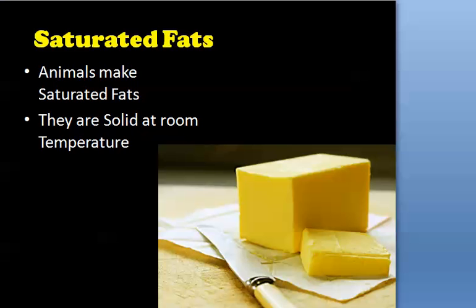Go ahead, take a moment, and try to think of a couple different saturated fats. Go ahead, push pause for 30 seconds. Now, go ahead and tell your neighbor, see if you came up with any that are similar. Then push pause here while we have about a minute. All right, and then go ahead and share with your instructor what some saturated fats are. Push pause while you're doing that.